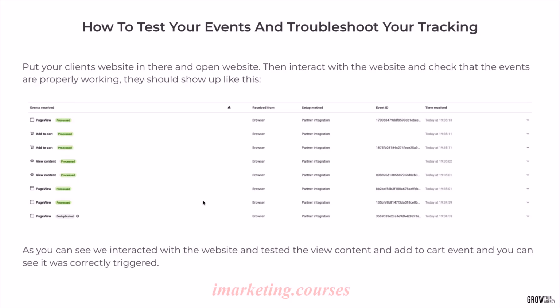So here what you do is you put your client's website in there and open the website, then interact with the website and check that the events are properly working. And they should show up something like the examples I've shown you. Now, as you can see, we interacted with the website and tested the view content, and we also pressed add to cart, and you can see it was correctly triggered.